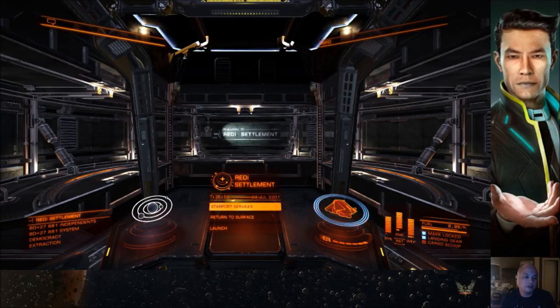But this particular system has several levels of resource extraction sites, from low impact regular resource extraction sites to high impact or high intensity, I guess. I'm not sure what it's called, I forgot. But it seems like the high impact or high intensity resource extraction sites are the only sites in this system that have any bad guys for me to hunt down. So that's one thing I want to mention.